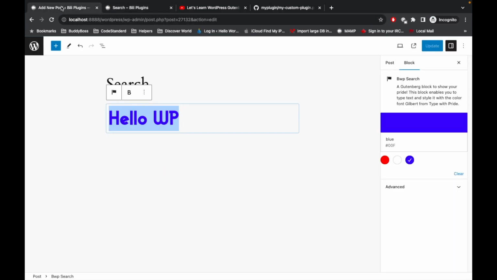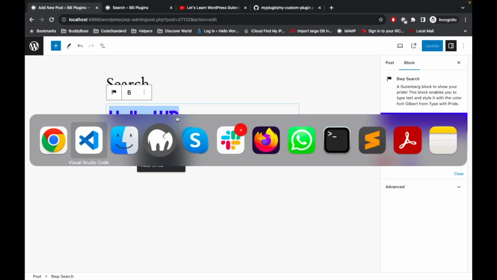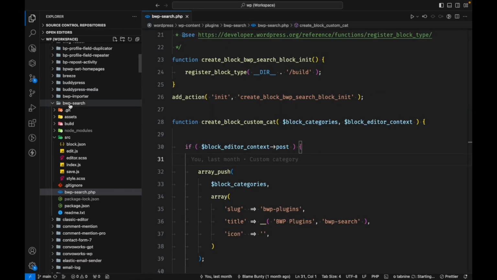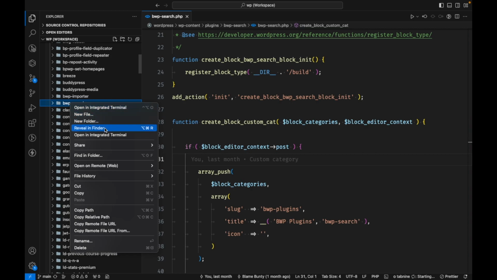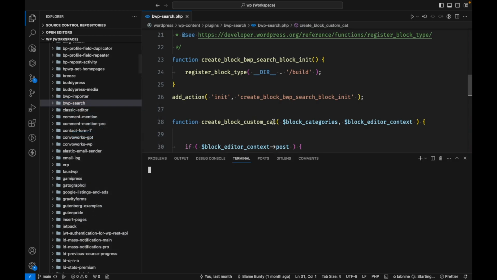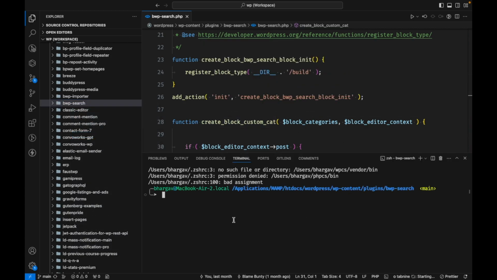So first things first, let's create a shortcode. But before creating a shortcode, let me do one thing. I'm gonna open this in the terminal, and I will create a new branch for the search feature, so that what we have done in the basic block you can check out in the main branch.